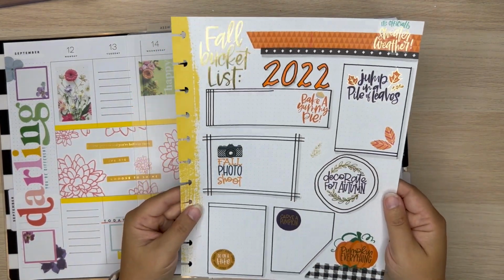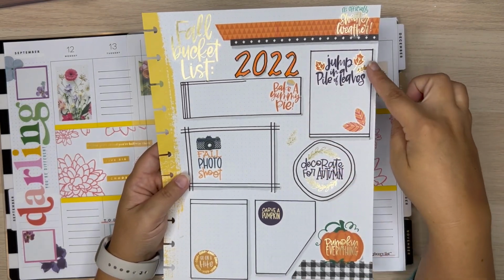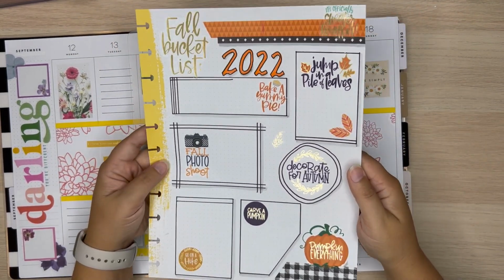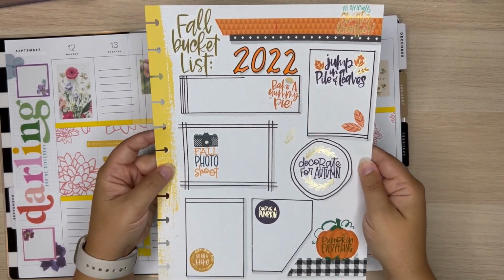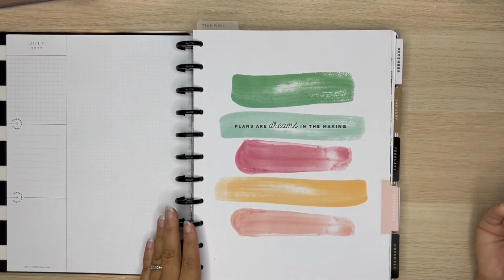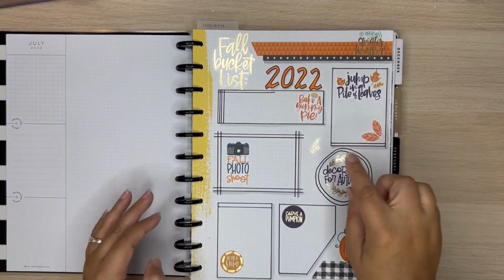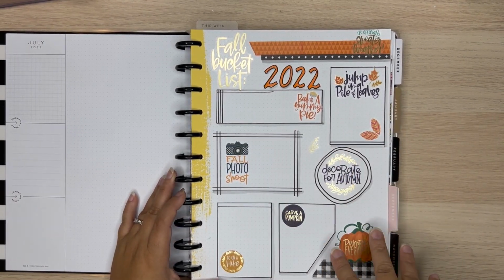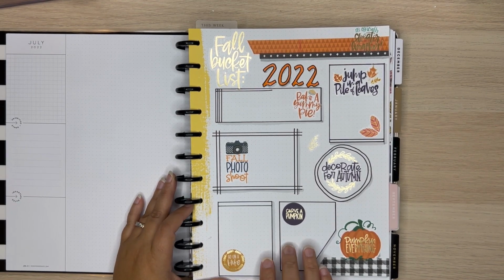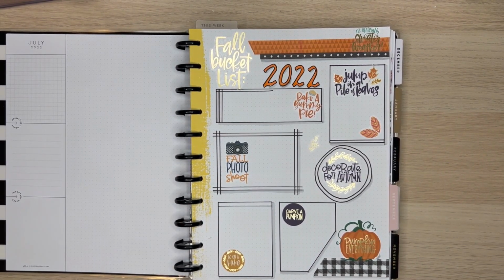All right, another thing I ended up making on one of our planning Zooms that I participated in is a fall bucket list for 2022. So here it says bake a yummy pie, jump in a pile of leaves, decorate for autumn, fall photo shoot, go on a hike, carve a pumpkin, and then this just says pumpkin everything. Up here it says it's officially sweater weather, which it does feel like sweater weather where I'm at today. All right, so I didn't absolutely love the September front. So I think let's just put this in the front of September. So when we open up our planner, we get to look at this instead. I ended up making boxes because I figure I can either attach a picture of whatever we ended up doing, or I can just journal a little bit about like carving pumpkins. I could put the date and then, you know, a little memory about it and stuff. When my twins were babies, we ended up putting them inside pumpkins, so we have pictures of those. So little memories like that would be fun to write in.